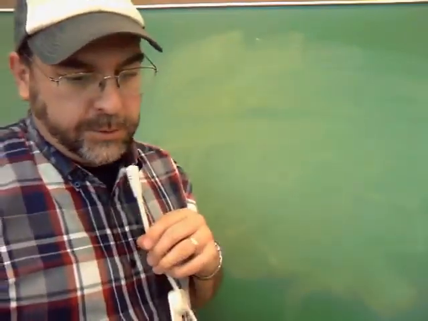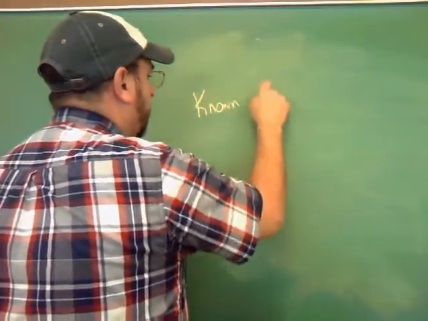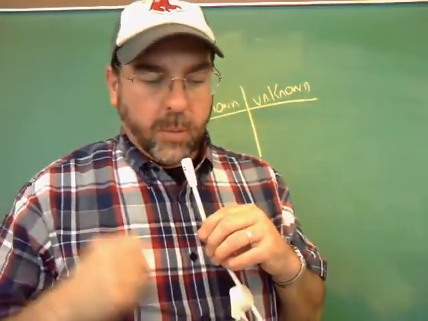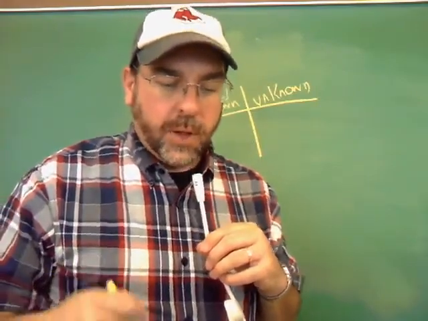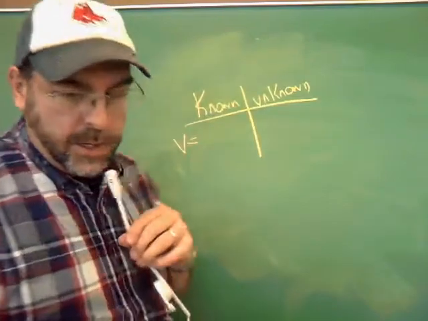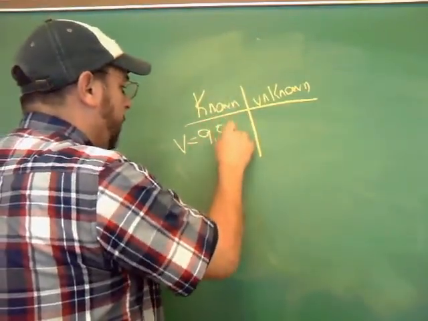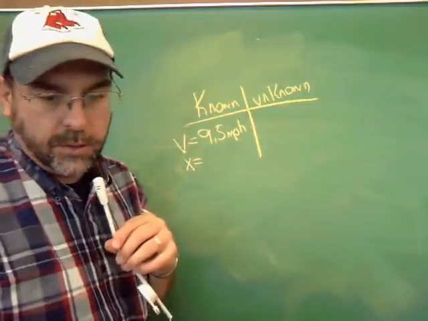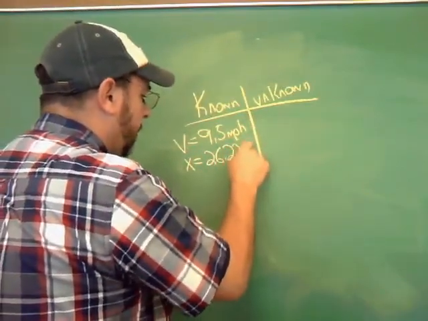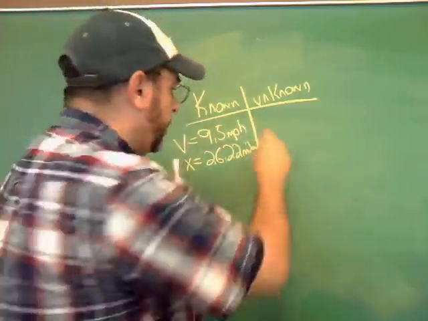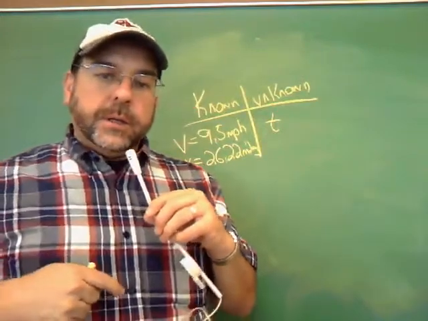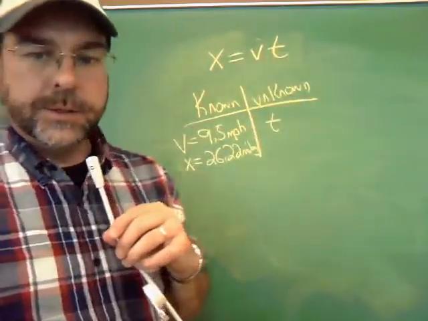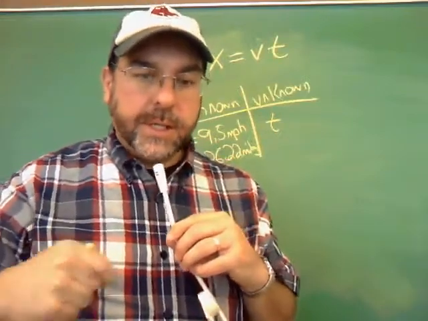Alright. So what do we know? We know a velocity: the velocity is going to be 9.5 miles per hour. And I know a distance: the distance is going to be 26.22 miles. What I don't know is the time. Now there's an equation that we all knew before class started, and that is distance equals velocity times time. So we're going to use that equation to solve this problem.